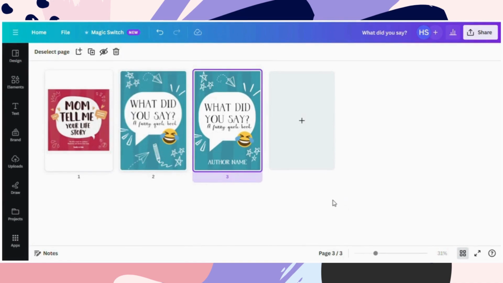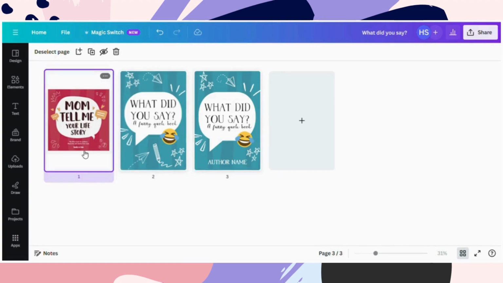When I make new iterations of covers and tweak small things, I like to just compare to what I did before to see if I'm liking the direction I'm going in, if I'm actually improving it or not. So that's why I like to keep copies of the previous covers and just duplicate. But comparing these side by side, I think I definitely like this second one better. It's a little bit more simple, a little bit more to the point, and the speech bubble that says the title, what did you say, is definitely the central focus. And I think I like having the author name now too.